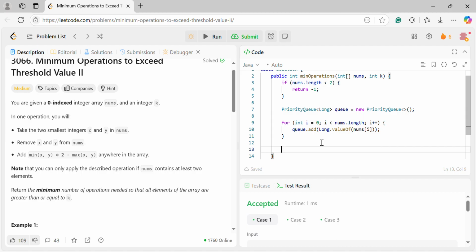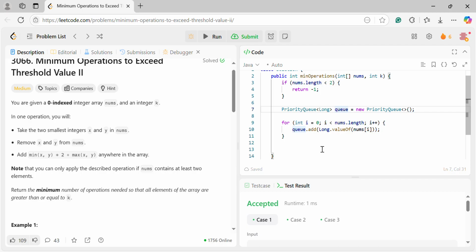Our next step is to find the smallest element in the queue and see if it's larger than or equal to k. Because if it is, that means all of the elements also satisfy that requirement.